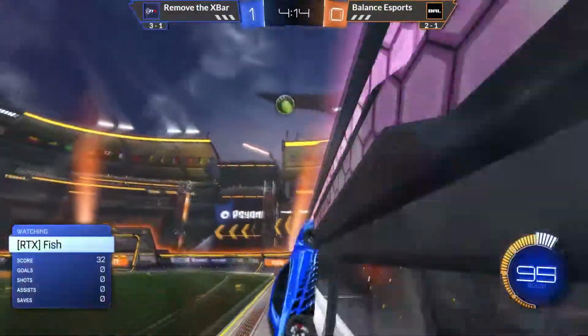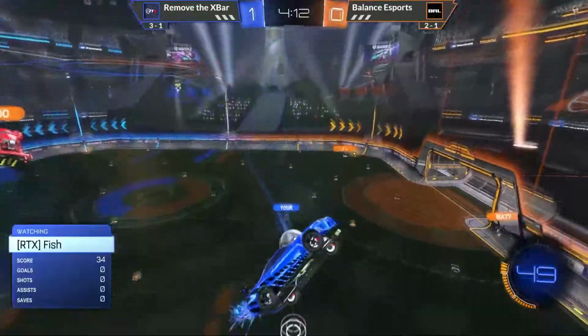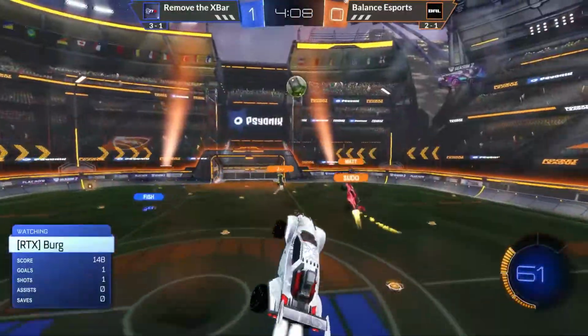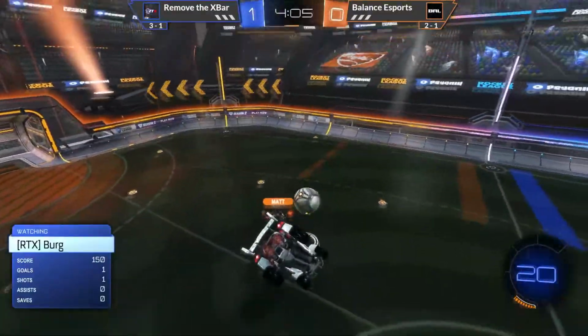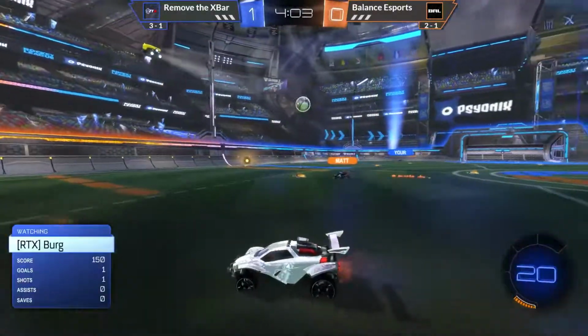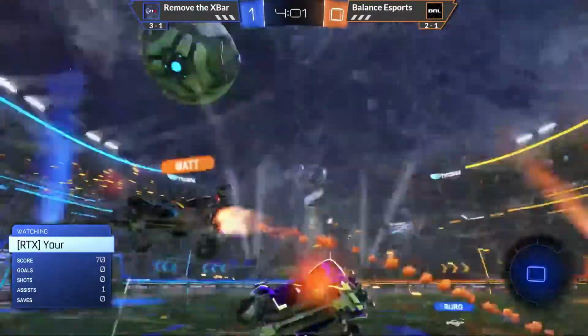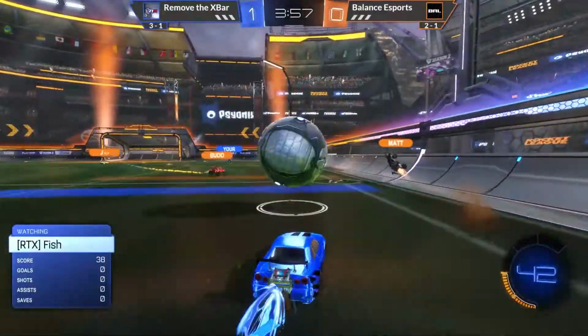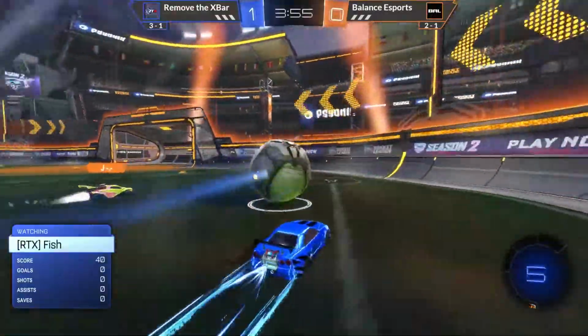Approaching that 1 minute mark. Fish up the wall, pop down to Yor. Yor into the side, back towards center. Matt clearing it up to Berg, drops down to Matt. Matt back at center to Yor. Yor eyeing this one, coming in hot. Can't beat Matt though, and it's still in Remove the Crossbar territory.